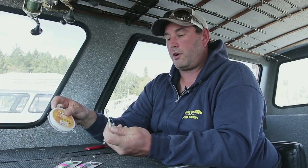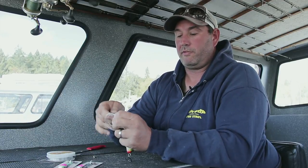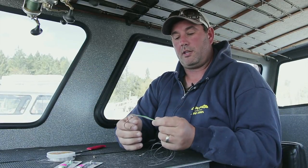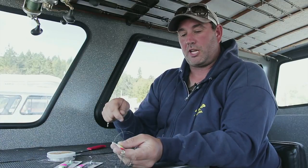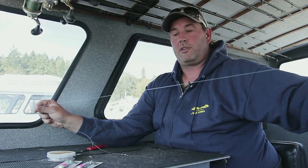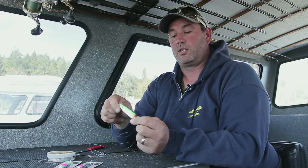We've got some 30 pound Seaguar fluorocarbon tied to about four to five feet of leader. A lot of people vary from three feet to even six or eight feet. Around the Victoria area it works better with flashers, but a lot of other areas they don't use any flashers with them at all. On this Needle G I've got about a five, five and a half foot leader for Chinook salmon. I tend to run a longer leader for Chinook just to get it away from the flasher and give it a little bit less action, which the Chinook like. If I was fishing for coho it would be anywhere from two and a half to four feet — just let the flasher kick the Needle G, which has its own erratic action, so you get two different types of actions.